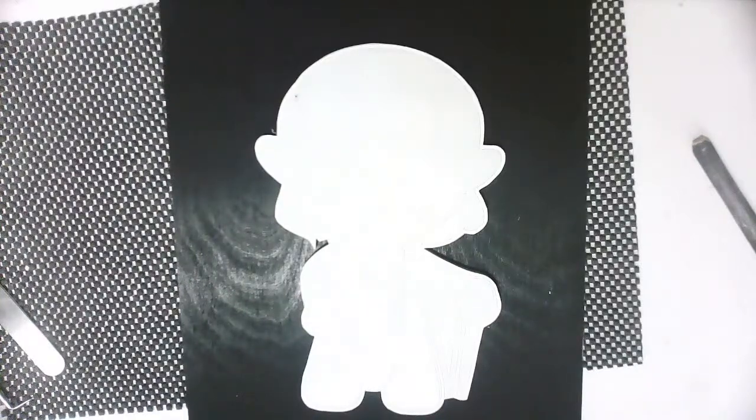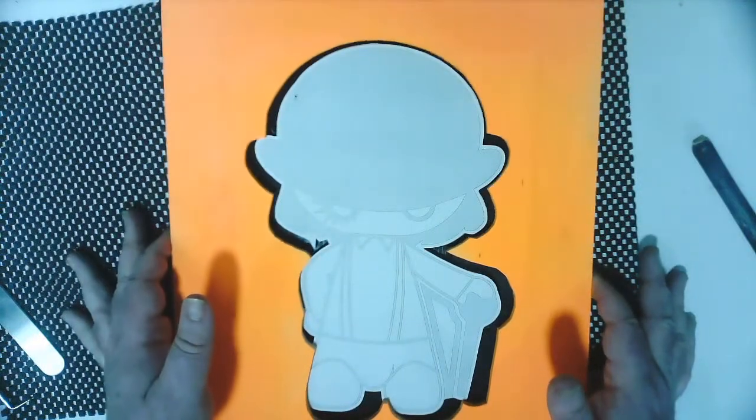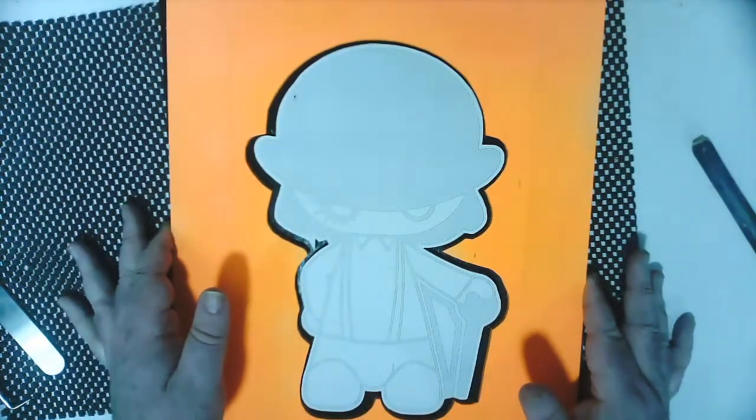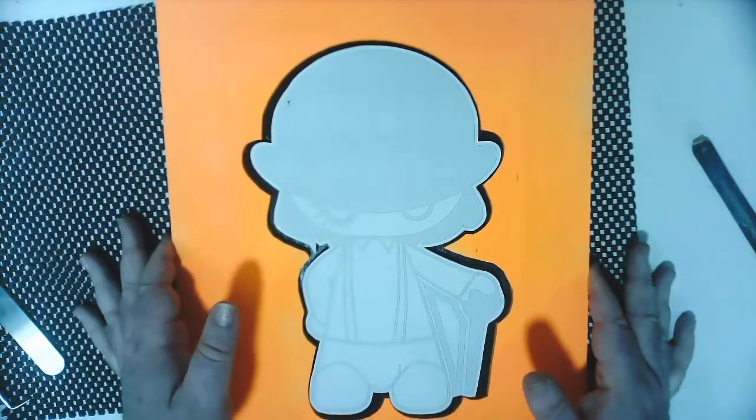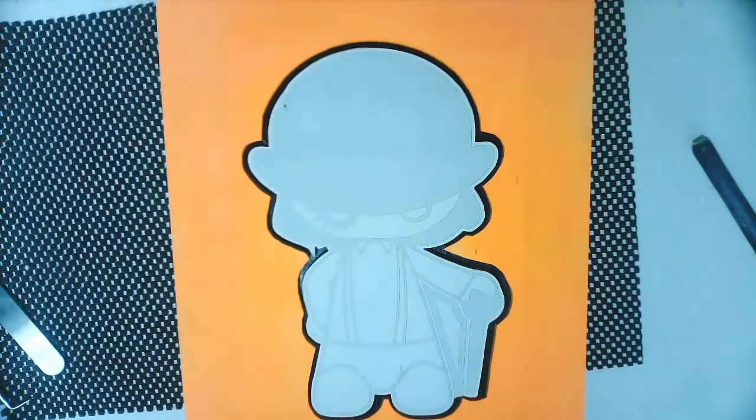How many layers do I plan to have on this one? I think this is really probably going to turn out to be one layer, but I do everything in set, so you kind of get a scenario where it's looking a bit like something like this guy, if that makes sense. We're starting to see that. Does that give you an idea? So it's going to be one layer, but we're going to cut him out, we're going to frame him up, and he'll start to look pretty cool. Does that make sense, Mike?